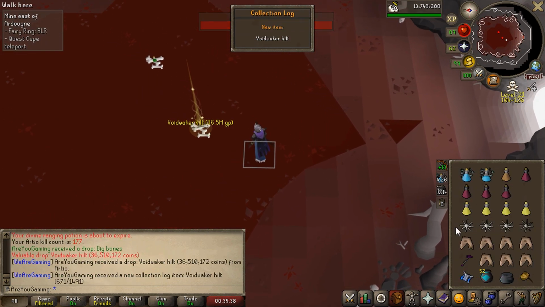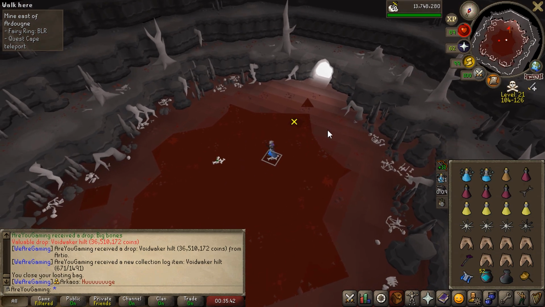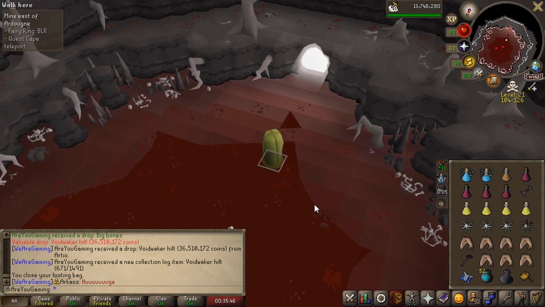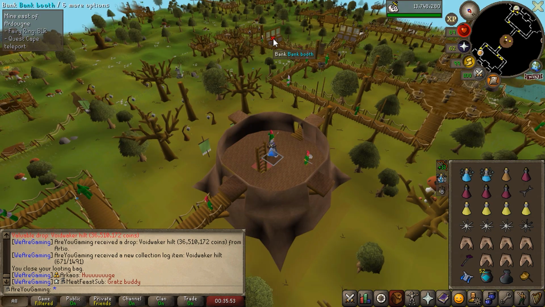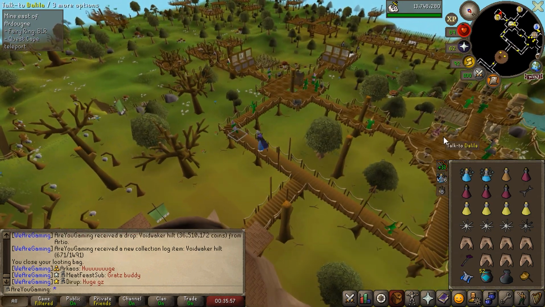There is no way we've just pulled the Voidwaker hilt so early on. That is insane. Make sure we got the hilt we have. That is huge. What KC is that? 177. That means now when we get bear tasks, I don't have to do them in the wilderness. I don't have to do RTO anymore. Wow. Honestly, oh, that's so good.